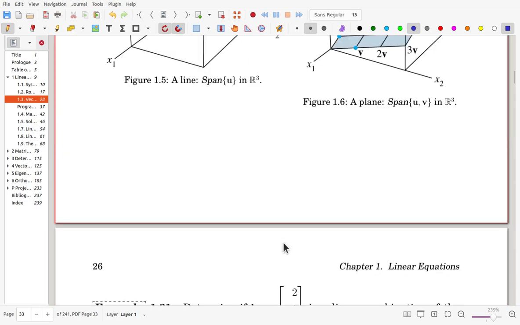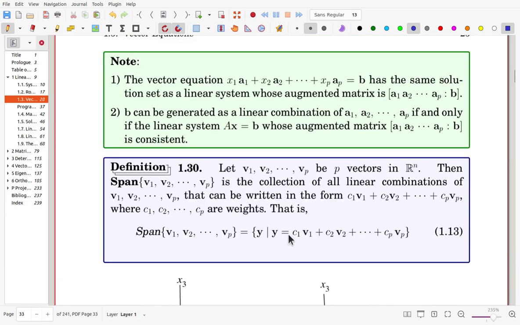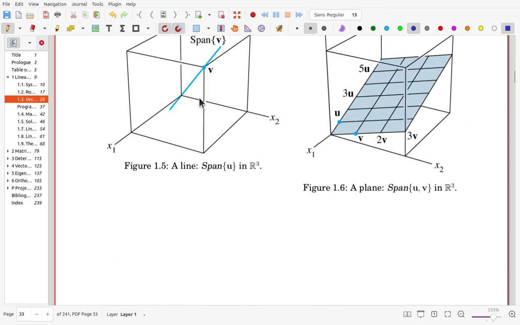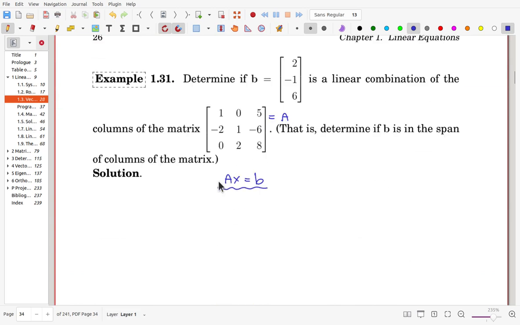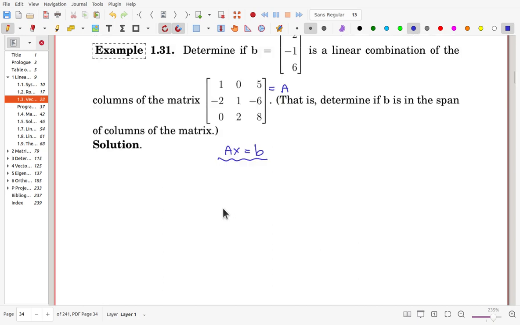The problem is quite similar to this one. In fact, it is the same problem here. So we may check the possibility by starting with the augmented matrix. Okay, let's do it. The augmented matrix is here now.